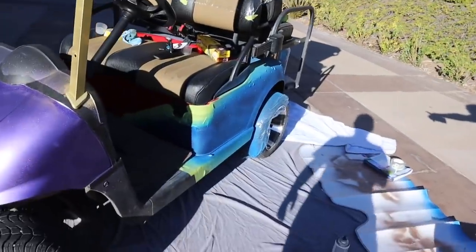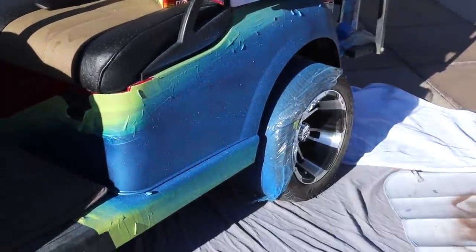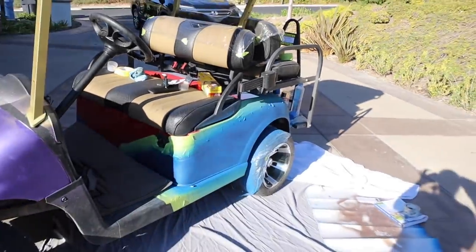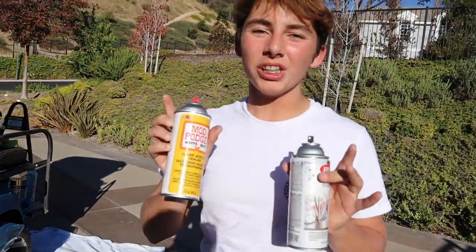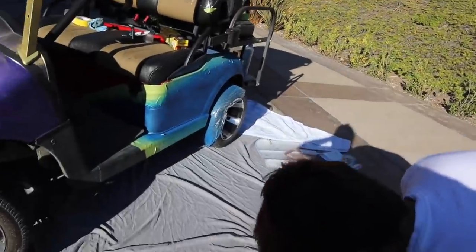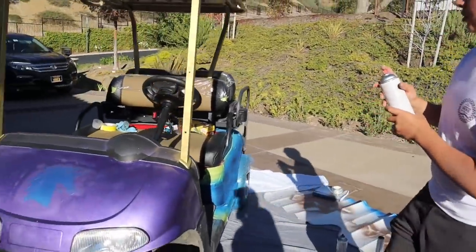And then on the side, it's all blue. Also, we have the tape there. It's also gonna fade from red to blue. And now we just need to put some acrylic sealer on it so no dust or rain will get in the way. So that's what we're going to be doing now.